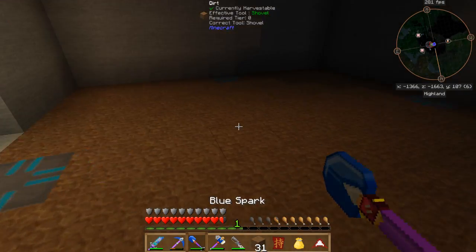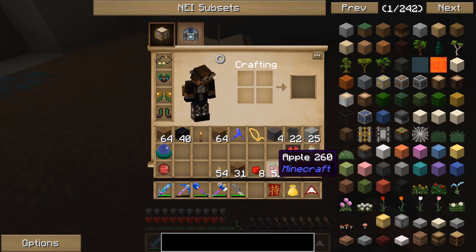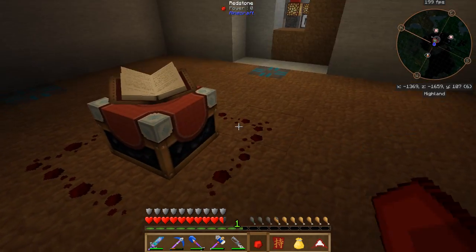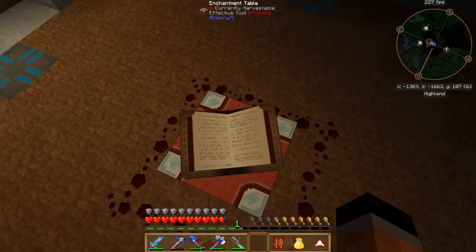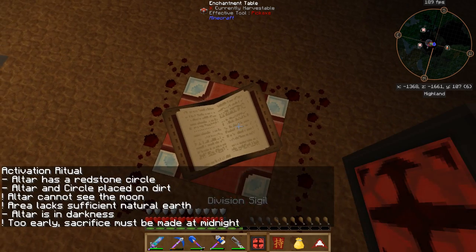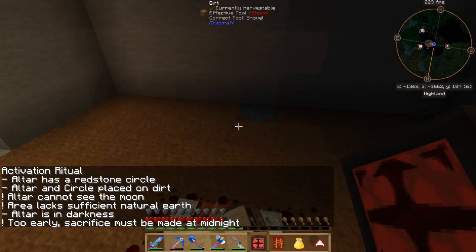There we go. And then right smack dab in the middle, we're going to place our enchantment table surrounded with redstone. There we go. And then all we have to do now, by checking our division sigil, shift right click. Altar has a redstone circle. Altar and circle placed on dirt.